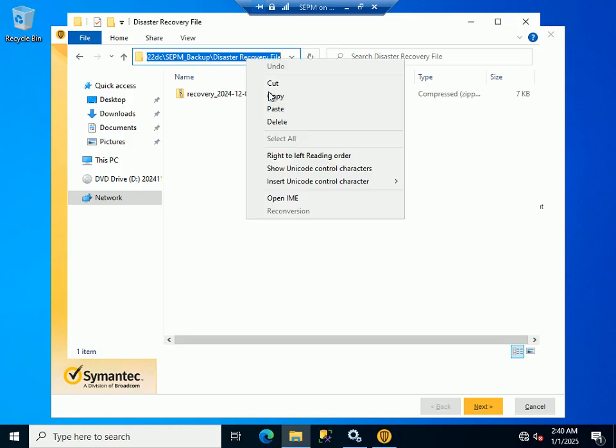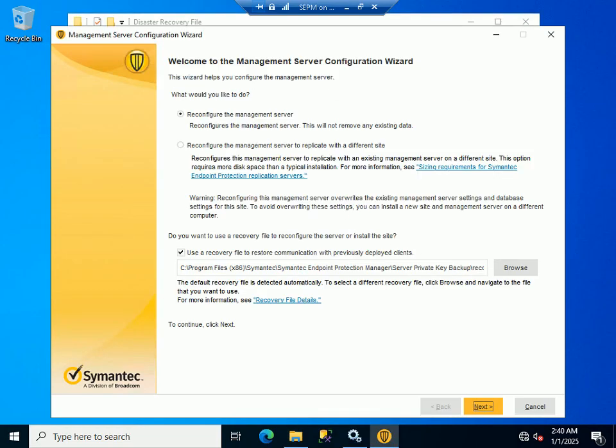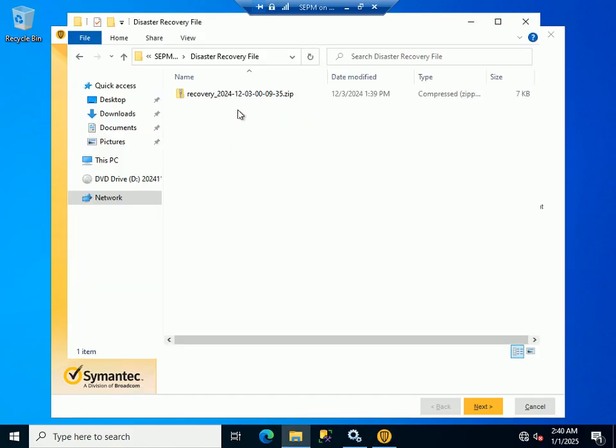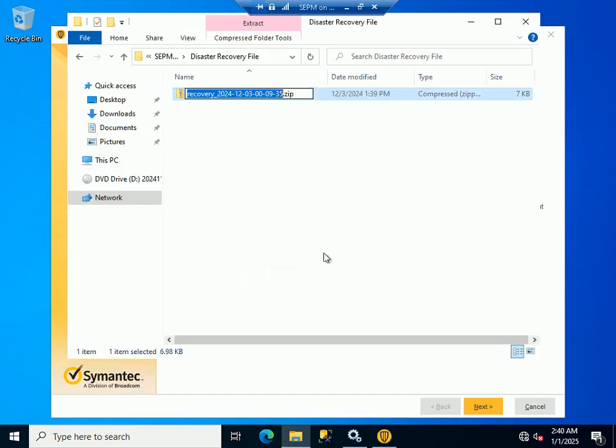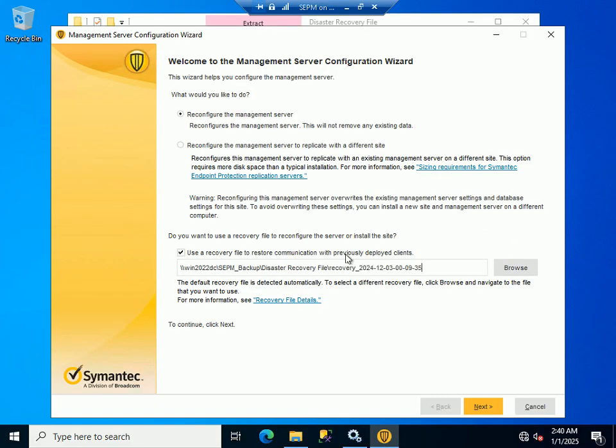Here I need to copy the whole path. First of all I need to delete this whole path, and then specify the path again, and I will now give the file name also, .zip. This way you need to give the complete path up to the file level. And I will say next.